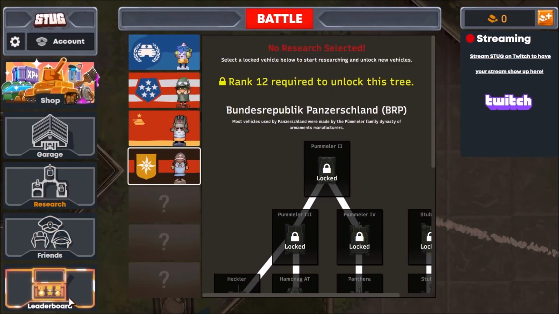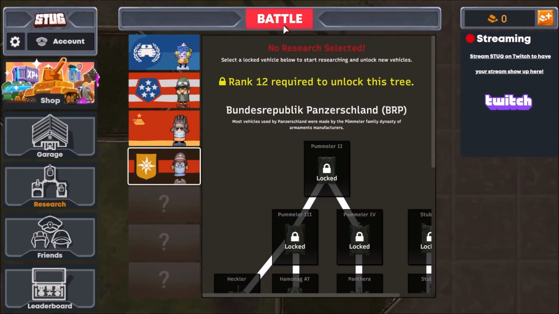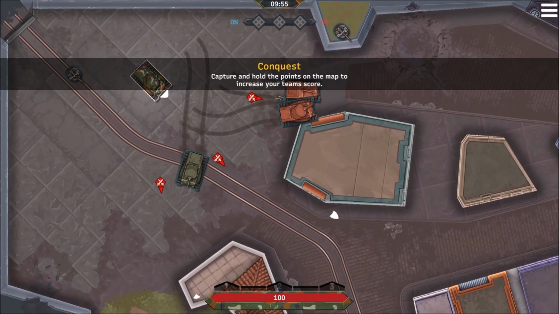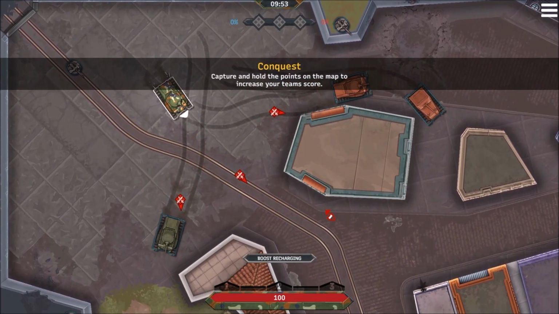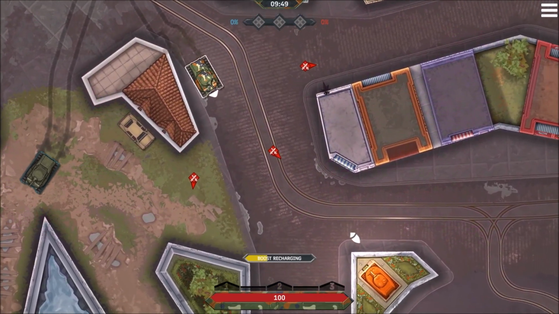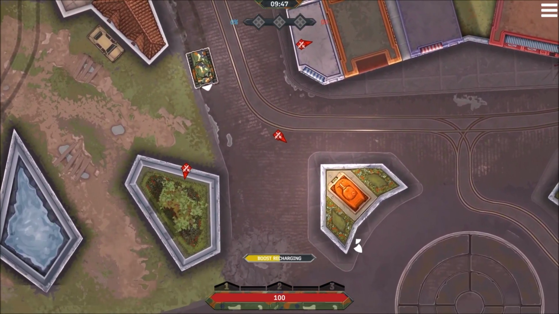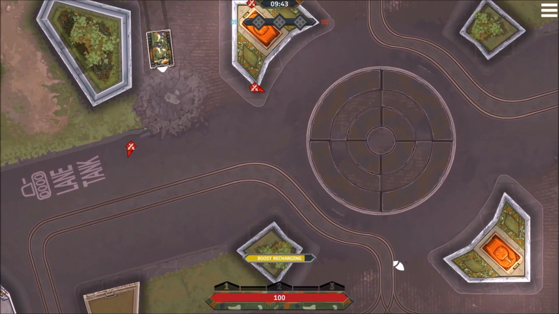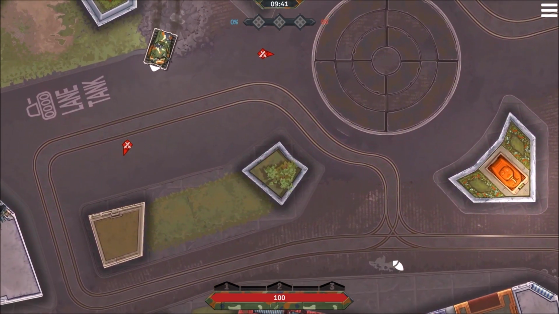Now, we have 3 different game modes: Conquest, Battle, and Mystery Tank. Let's go to the battle now! Let's join a match in Conquest mode, where players need to control 3 areas in the map for as long as they can. The team who reaches 100 points wins the match. The good thing is that you can recover the area if the enemy has control of it.